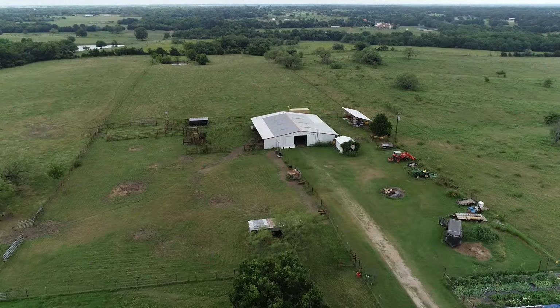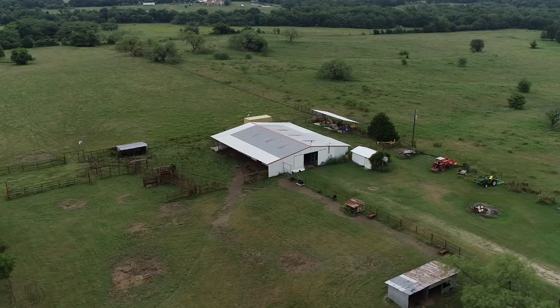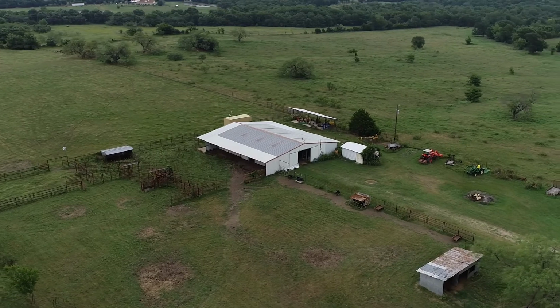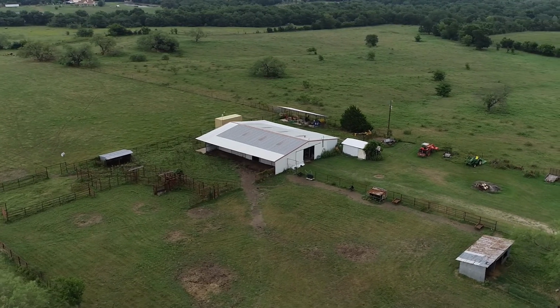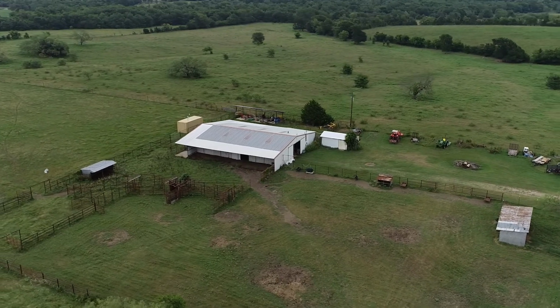So I've got two separate shops. I've got a little shed that I've converted into a wood shop, and then we've kind of walled off a corner of our big cow barn as a metal shop. But it's where my passion is, building things and fixing things. And a lot of what you see around here has been a product, especially that wood shop. In the early days, the wood shop was just the back porch because I was trying to build all the cabinets and work on everything right here in the house.